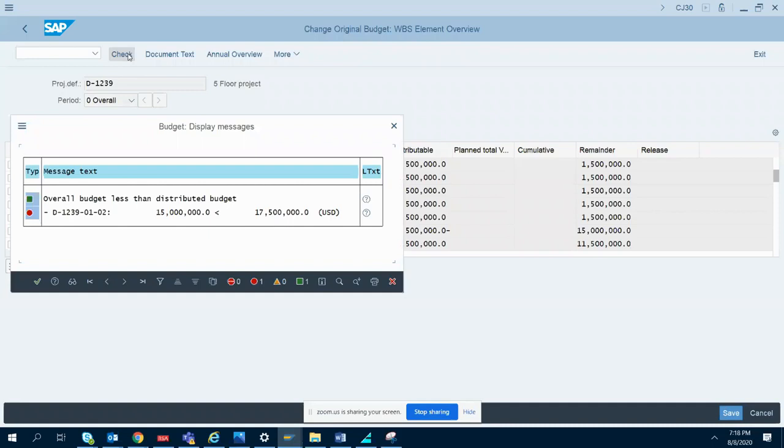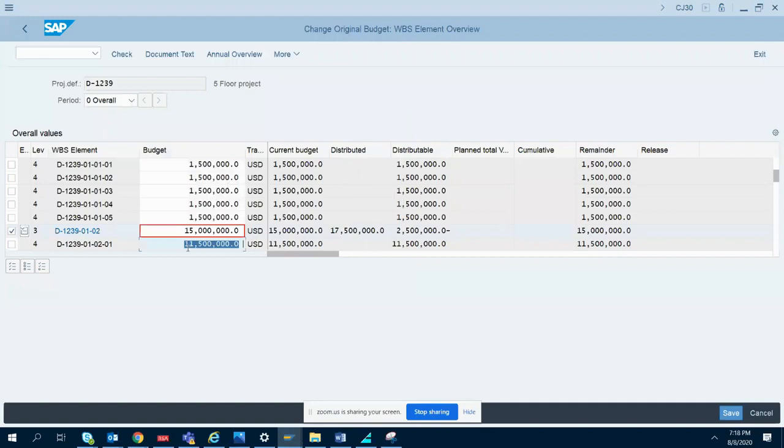See what happened? Budget is crossing the limit. It is now becoming 1.75 crore, which is more than 1.5 crore. So, which is not acceptable, isn't it? So always remember this consistency check is going to be checked here. You understand that? So you have to remove that. Then only the system is going to check again. Yeah, now it is okay. No errors.